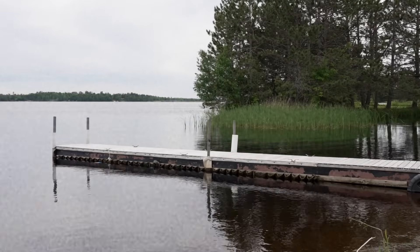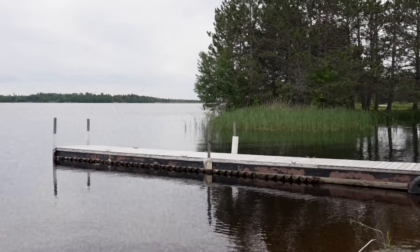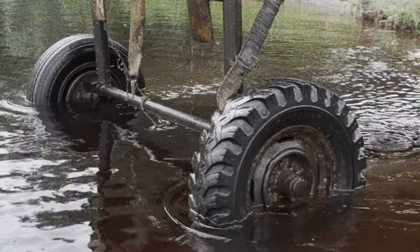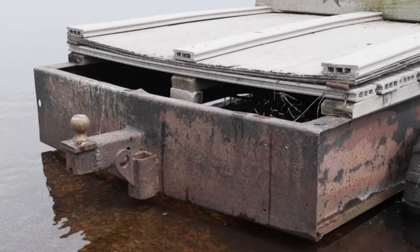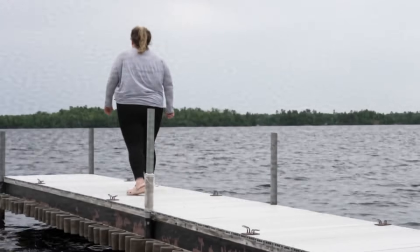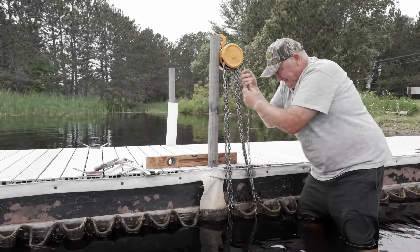If you're like me and can remember back in the 1980s, Roll-In Docks consisted of a long dock section with wheels at the end. The wheels were usually car tires or wagon wheels found at a junkyard. Most of them were made of heavy steel, and you'd need a four-wheel drive truck to move them in or out of the water. Also, those docks were incredibly unstable, and the leveling process required heavy lifting while in the cold spring water.